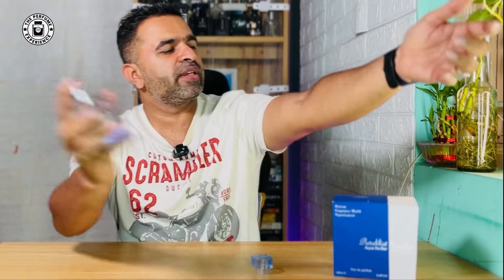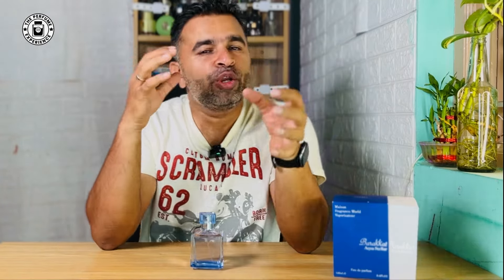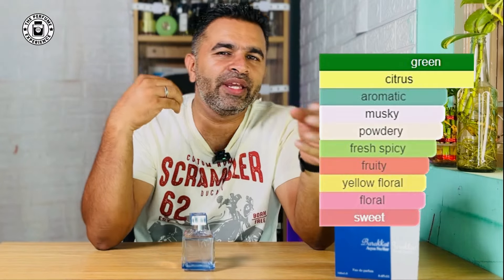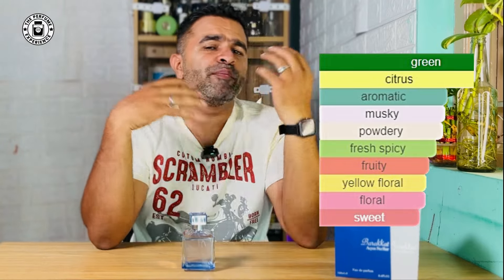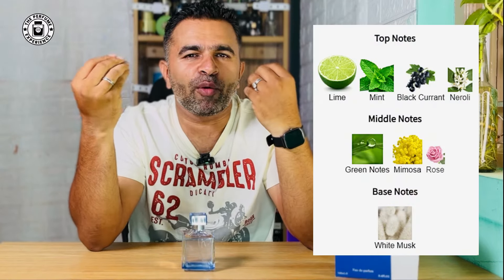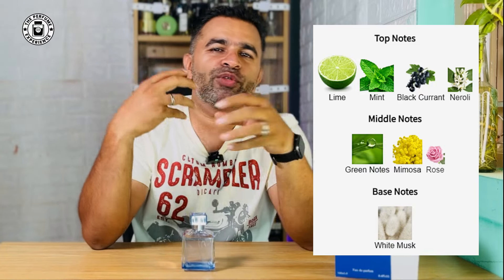Let's do a couple of sprays and talk about the scent profile. It puffs a lot of scent and it's pretty nice — smells very, very nice. You'll like fragrances this way, especially if you like non-sweet fragrances. If you have a thing for spicy, citrusy fragrances, this is something you will like. From a notes point of view, you will get citrusy, green, aromatic, spicy, marine, aquatic type fragrance. You can smell a strong note of lemon with a little bit of mint, plus the tartness and zestiness of lime.